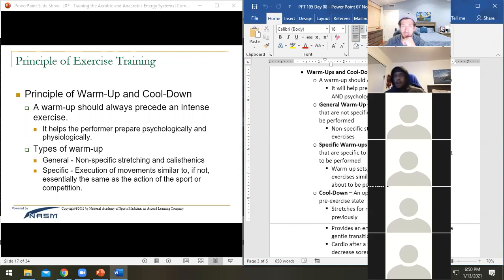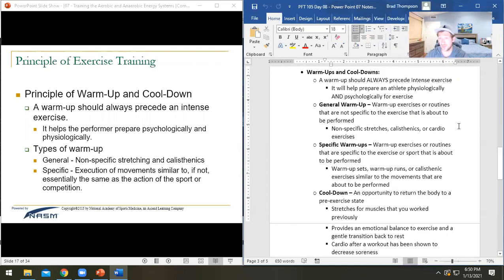Cool. All right, let's take a look at some other general training principles that we always want to remember. One of those things is that it is always very important for you as the trainer to warm your client up. I know I talked about it the other day being very important because it will result in increased capacity. We know that warm bodies perform better than cold bodies. But it's also really important because there's some physiologic adaptation there, but there's also psychological adaptation.